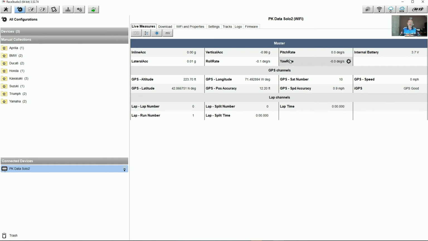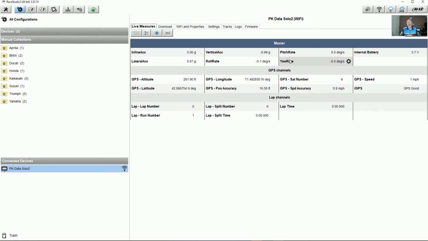So they decided to go ahead and release the SOlo2s and the 2DLs without the IMU. That's something you're going to want to have later on, and it's real simple. If you contact AIM and give them your name, your email, your phone number, and the serial number of your unit, they'll add it in later on when it becomes available. I'll do a little video on how to do that, but don't panic if yours doesn't have it. It just means you have a newer unit where they had to release it without it, and they're going to install it free of charge.